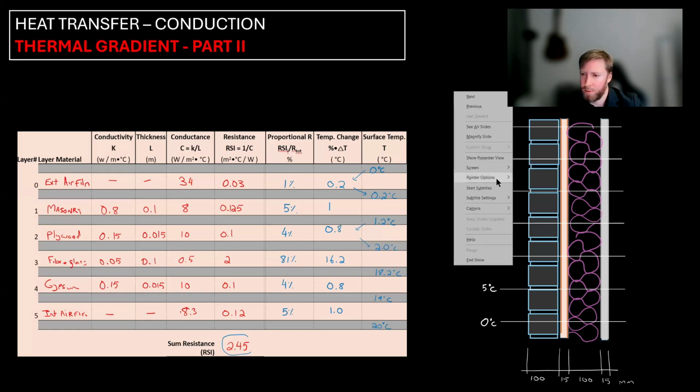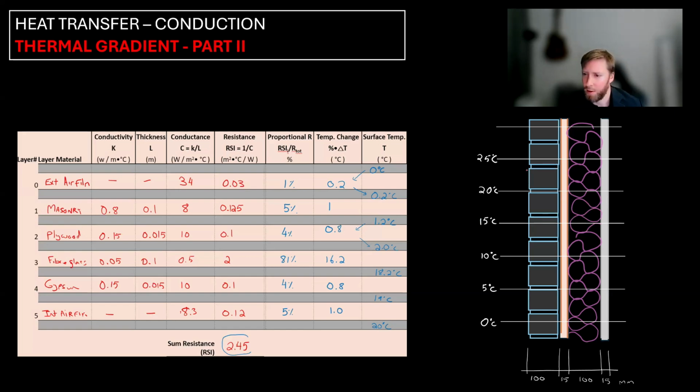Now, the cool thing which we can do is I can actually come to any part of the layer of any certain material, on the inner and outer side of it, and I can enter in these surface temperatures. So for instance, on the air film, so that's the area just outside of the face of the brick, and we can exaggerate this a little bit. I'm going to put it as being right here. I'll put a little marker there at 0. Okay, so that one's done here.